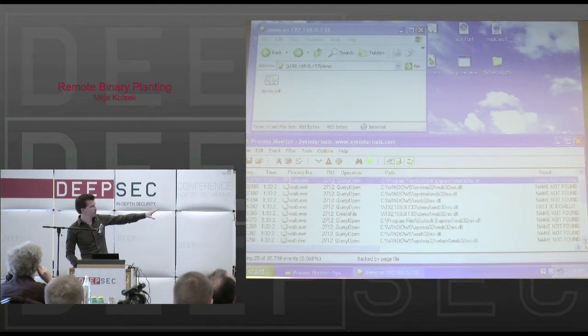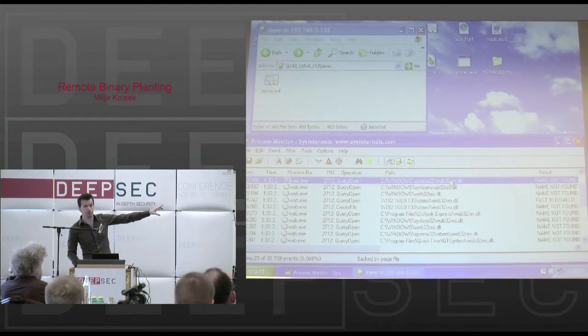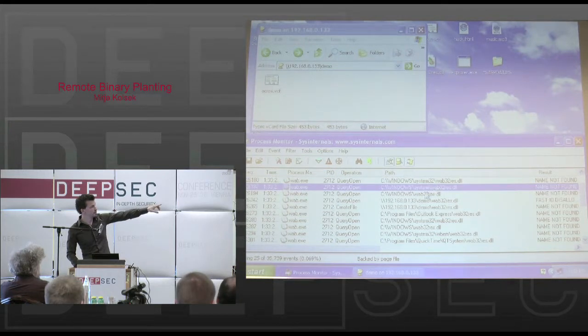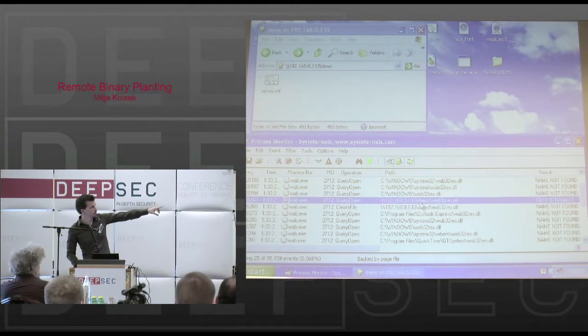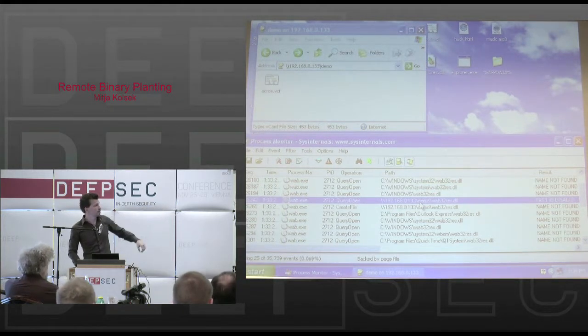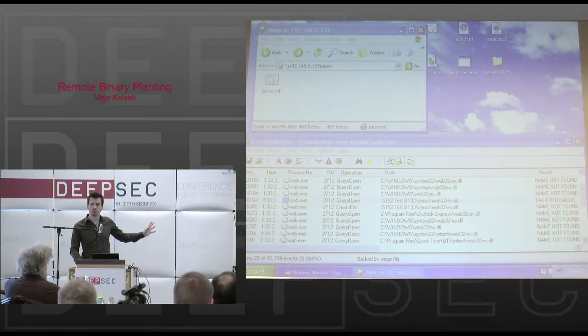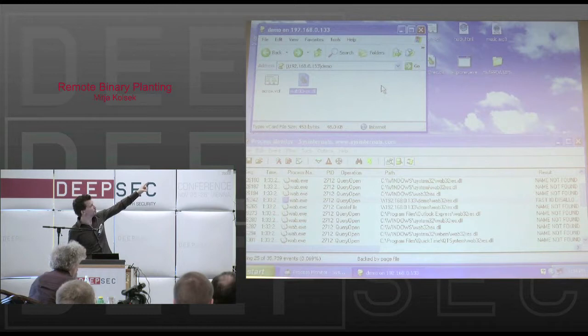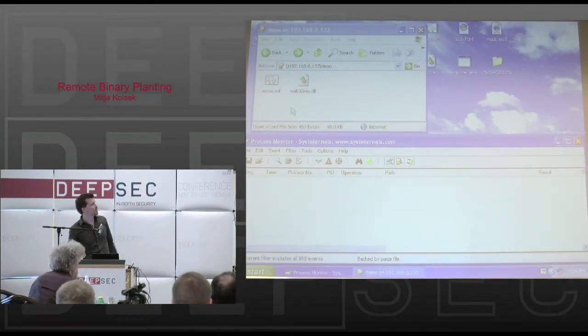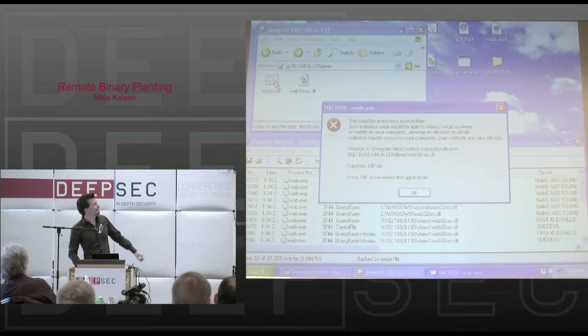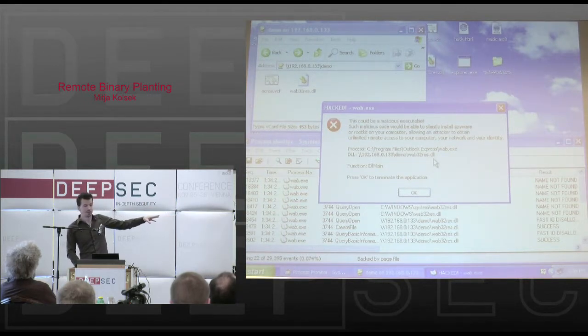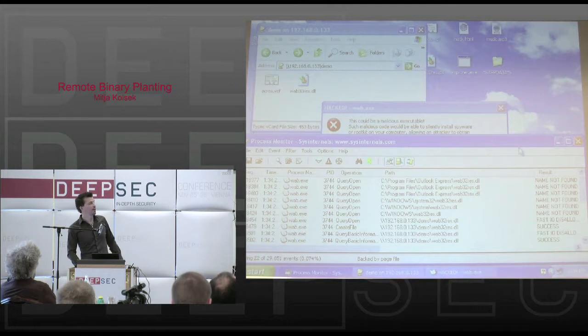WAP32res.dll. It tries to find it in the home directory of the application, but it can't. In System32, it isn't found there. Then it tries the current working directory, on the share in this case. But it doesn't find it. So it's vulnerable, but it didn't exploit it. Now let's put this DLL with this exact name alongside the VCF file and double-click it again. That's the delay, yeah. That's what happens. Instead of the actual legitimate DLL, our DLL was loaded and executed, and it showed the hack dialog.